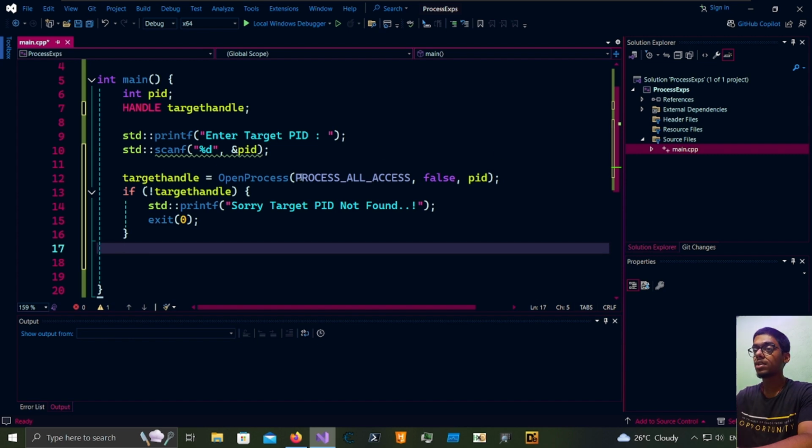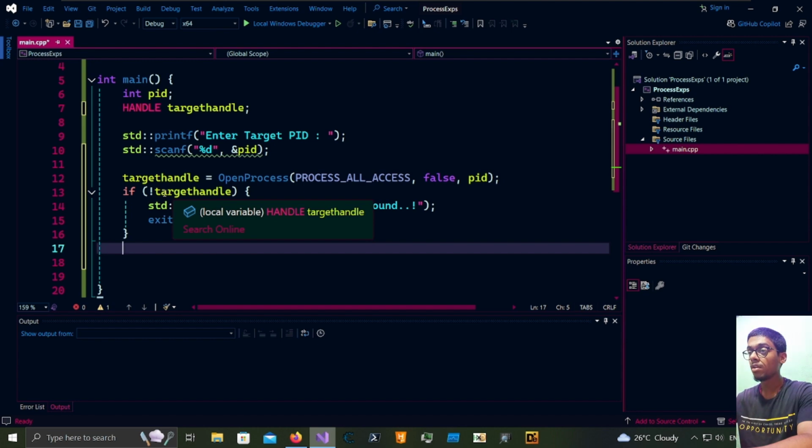Now we have got the target handle to that particular process. So now we can try to read the memory and write into the memory. But before reading and writing into the memory, we need to get the base address. So what is the base address?